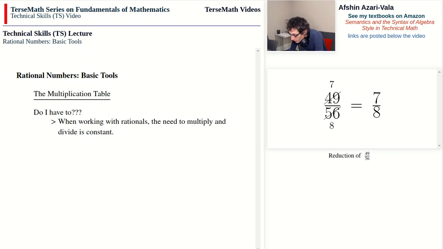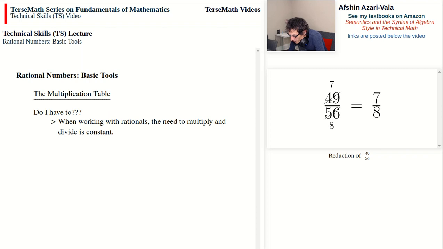Now you notice that even if you have access to a multiplication table, it still takes time to reduce 49/56. The reason for that is because you have to locate 49 on the times table and find out how it decomposes into 7 times 7. You need to find 56 on the times table and see that it decomposes as well into 7 times 8, so that there is a 7 common to both 49 and 56. And then you can go ahead and say that if I take 7 out of 49, I'll be left with 7, and 7 out of 56 leaves me with 8. That's time consuming, and if you have to do this all the time, then it becomes a matter of time before you feel frustrated with the amount of work that you have to do.